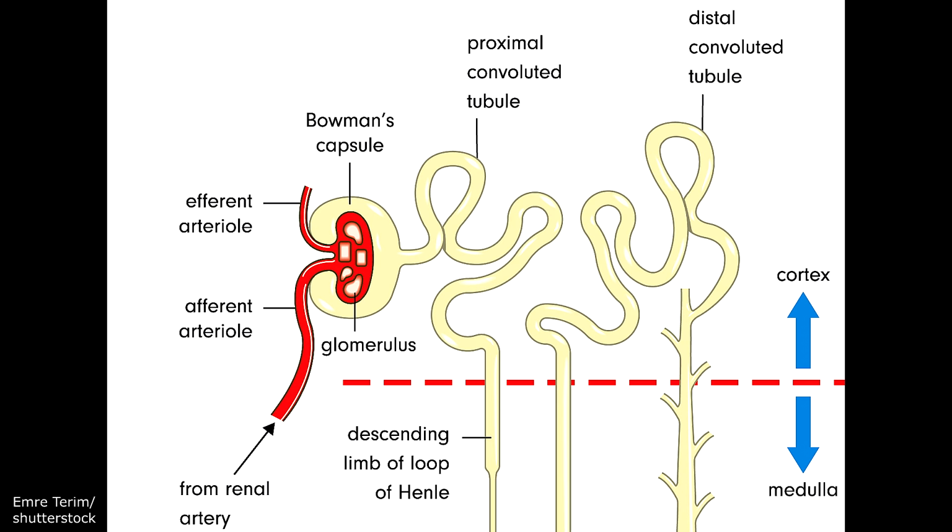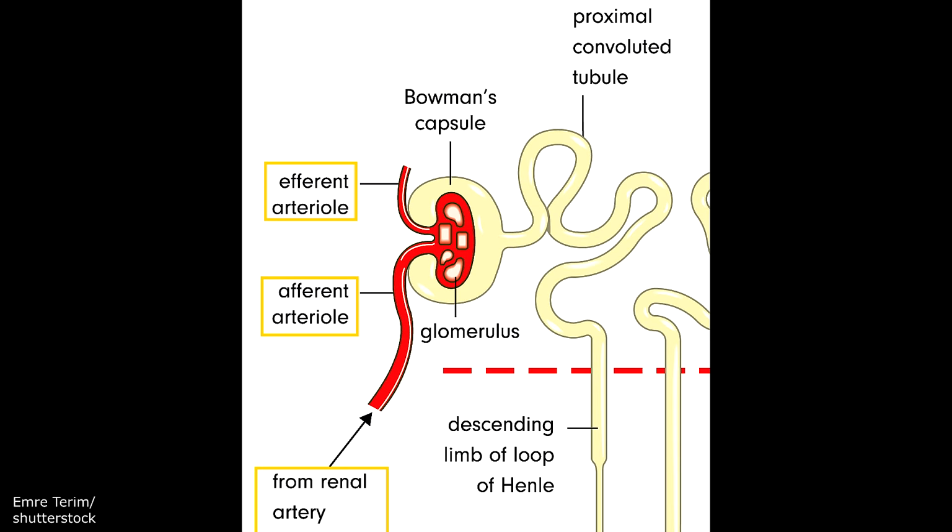And the nephron can be divided into several parts. Each part of the nephron has its own unique role for tweaking the filtrate that is created by the glomerulus until it's just what the body needs, and what it doesn't need, it will be excreted as urine. And these parts include the afferent arteriole and the efferent arteriole.